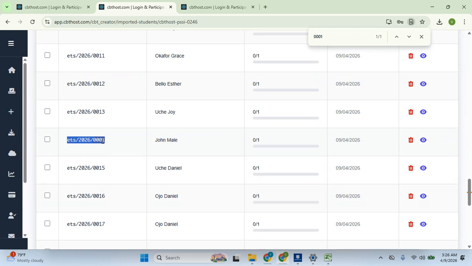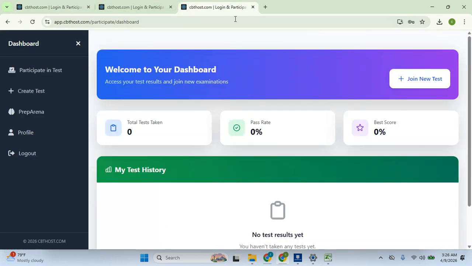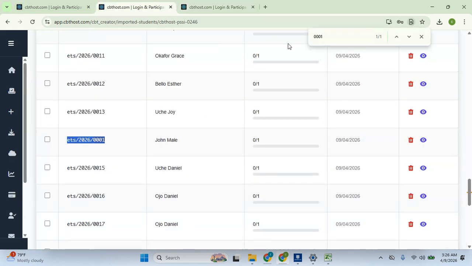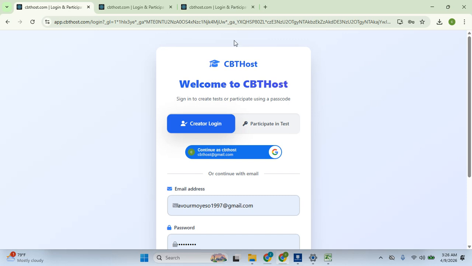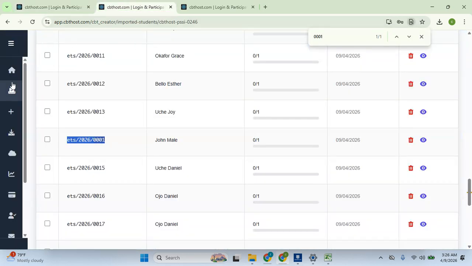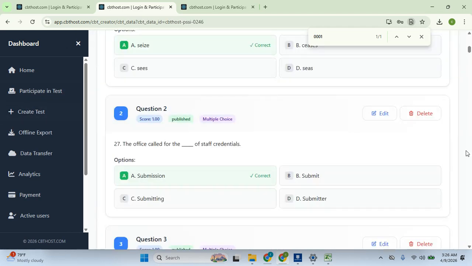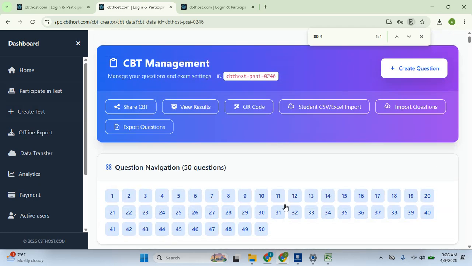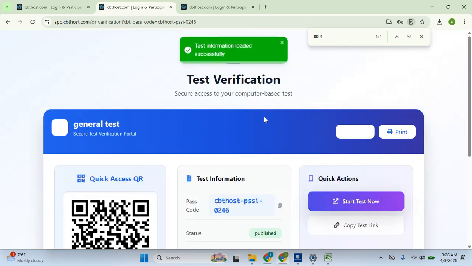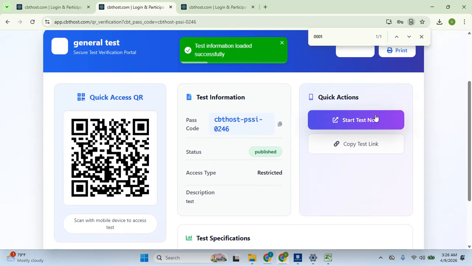Now let's use this student ID to actually take the test. Let's say the student has already logged in to his own account, so we actually share the link, the QR code, all this is the same. So now I click on start test.